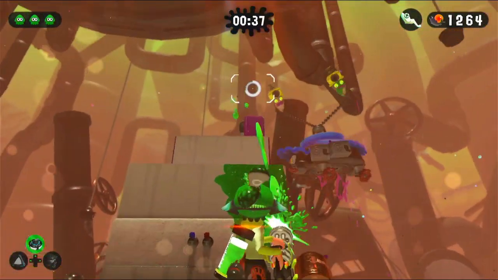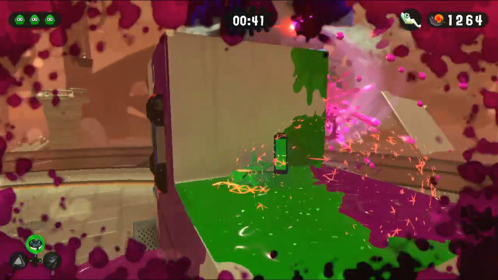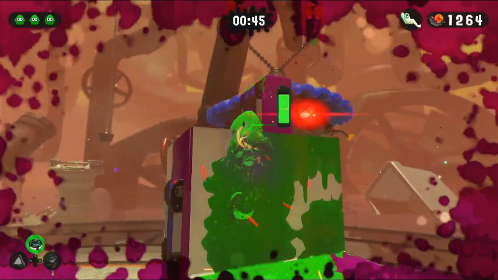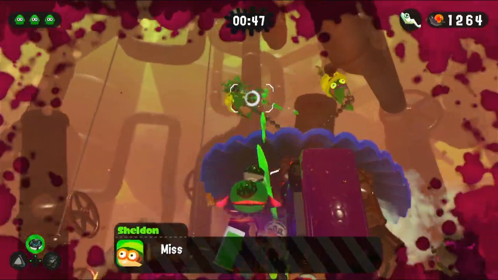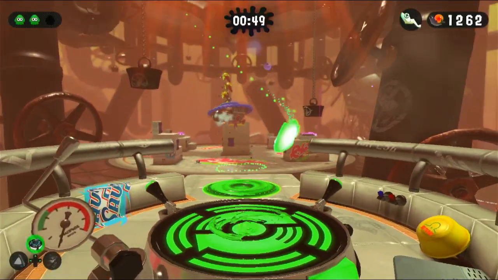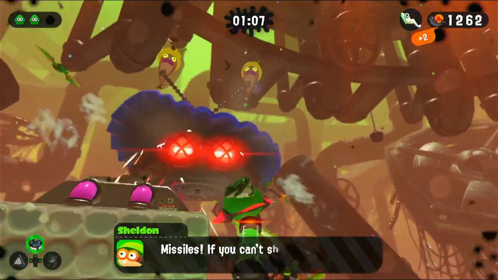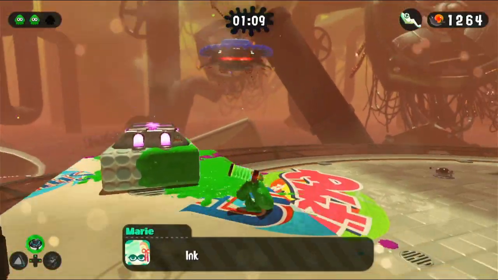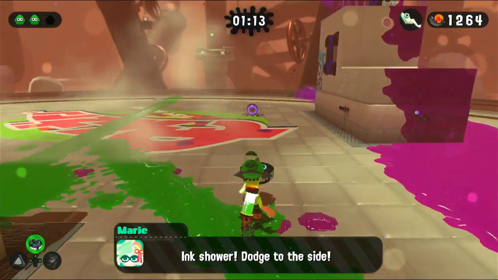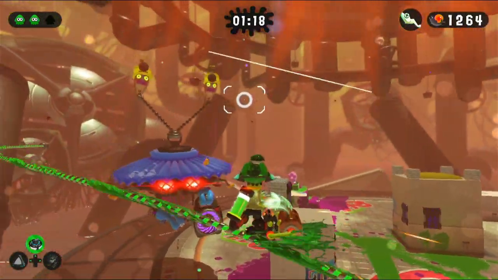Let me just get into another position. Probably don't even need to go up any further than this. Just need to take them out, please. Nope, I'm dead. It was close, though. Got two of them like that. Just need to dodge this thing. Let's see what else I can do. I can probably use the rails a lot better with the Splatling.